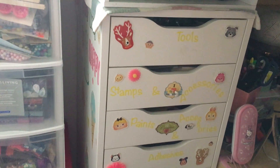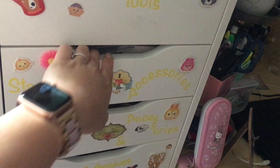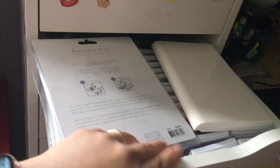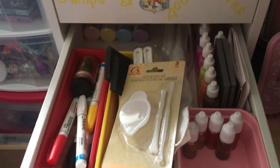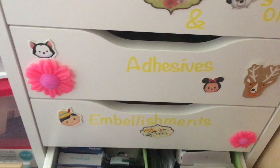I haven't changed anything in the drawers here, so it's pretty much what it says. The first drawer is tools — all the tools. And then these are the stamps and accessories, so all of my stamps are in there. And then that is paints and accessories — I have some paints in there, not all of them, just the small ones. I'll show you where the other paints are in a bit. And this is adhesives. And this one is embellishments — it's empty right now but I can fill that up later.